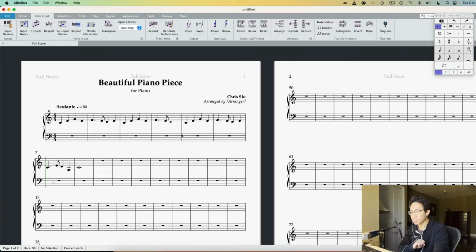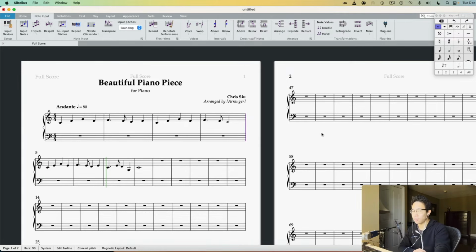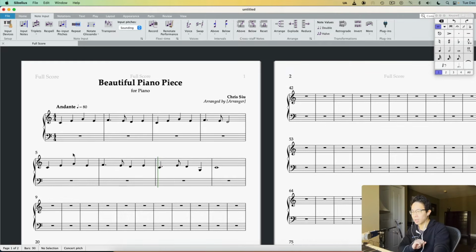So the simplest way to fix this is by selecting the bar line after bar number 4, because this is where I want 2 lines of 4 measures each, right? So I select the end of bar 4 and I click return or enter on my computer keyboard. Now you can see I have a fresh new line for my second half of the phrase. And I'm probably going to want the same thing here. So after the 8th bar, select the bar line, click enter, and now we have this very clean looking 4-bar phrase. 2 sets of 4 bars, right?